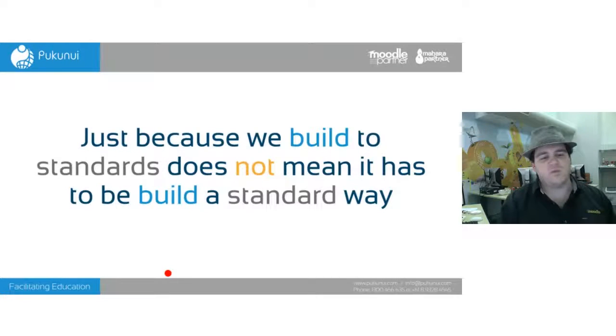Oh, we can't use game-based learning, we can't use narrative-based learning because we are doing standards-based. We need to be able to deliver against these outcomes. Well, that's fine, awesome. But it doesn't mean you have to do it in this standard way. So please, steal this line. Please, don't credit me for it. It's annoying I can't think of the gentleman's name right now. If anybody remembers his name, feel free to type in the chat. He did a talk on zombie-based learning. But this is a line I repeat everywhere. They need to understand it.